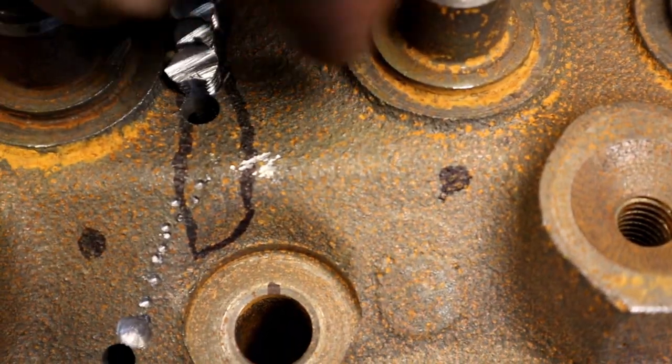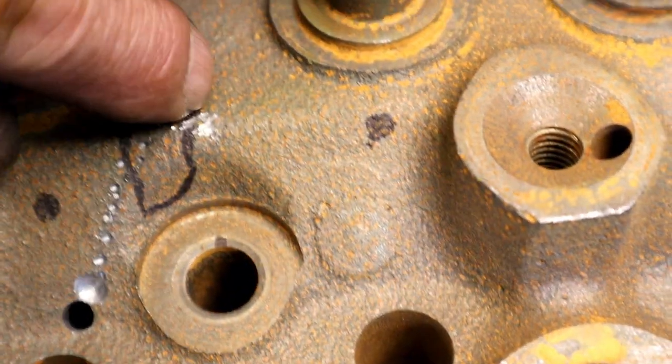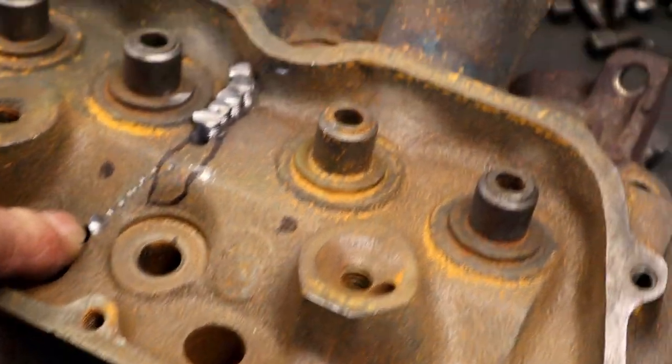As they're going in and I'm putting these in tapered, it's actually stretching all of this. It's getting it real good and tight. So, all right, I'm going to keep going.